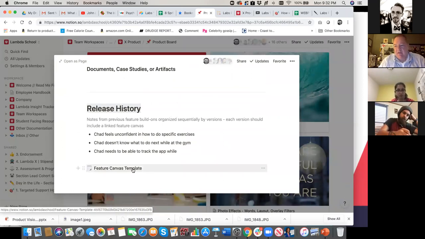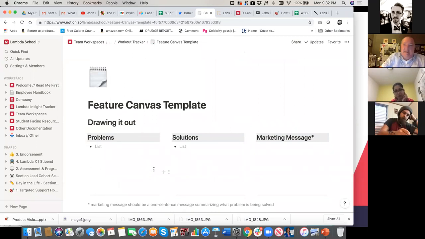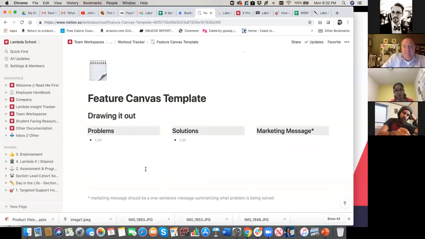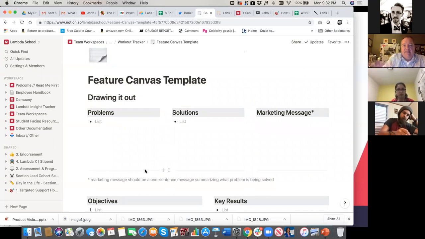We can all work in Google Docs or however you want to work, but this is the essential template of a product canvas. It says feature canvas; I think it's better to call it product canvas, so I can go in and make that change. We're going to call it product canvas.